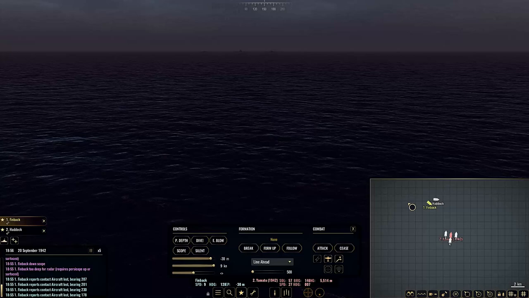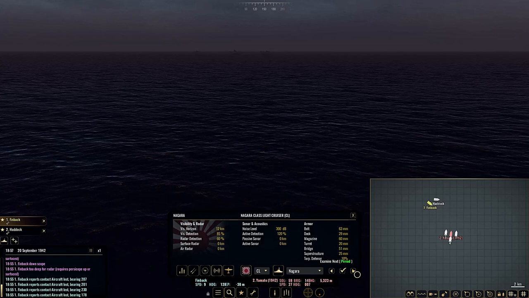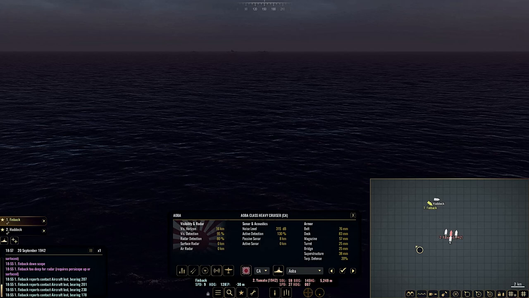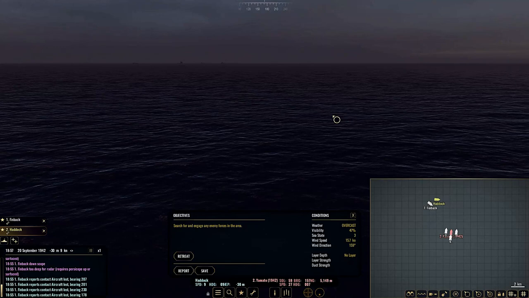Let's go to CL, go to Senses and Armor. Nothing on Tenryu, nothing on Kuma, nothing on Nagara, excellent stuff, or even the Sendai. That is not a Sendai, so all good there. I forgot, it was a Takao, wasn't it? Miyoko has nothing, Takao doesn't have sonar, excellent stuff. So they'll have no idea we're here. Just need to watch out for those aerial scouts.